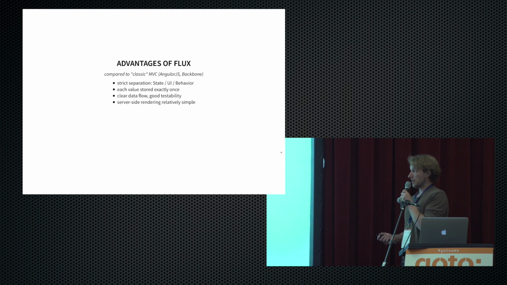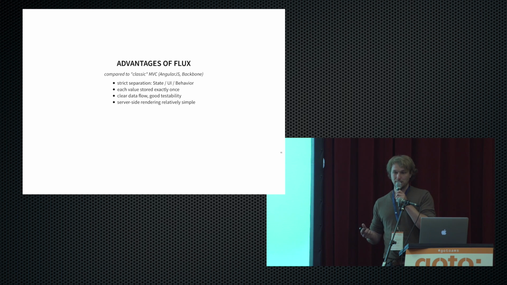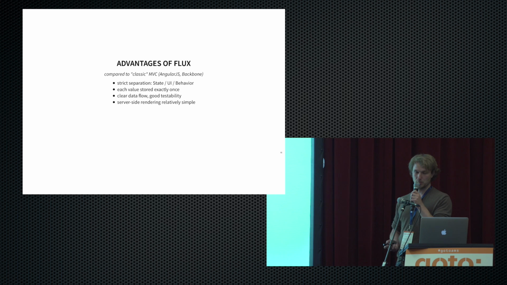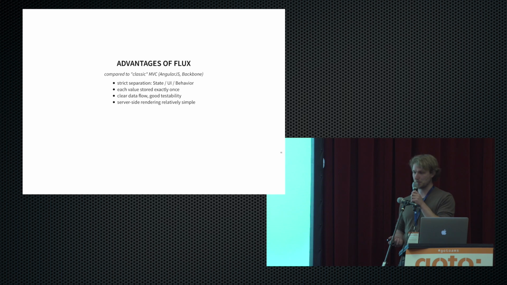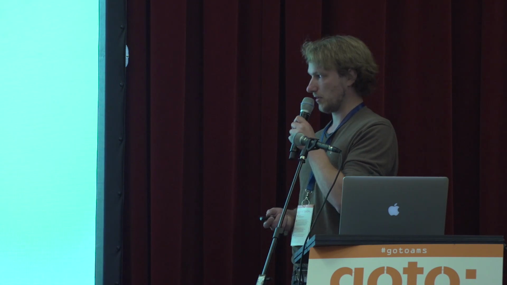That's nice. Each store value, each state value, is stored exactly once, so you don't have those inconsistency problems that you had with a traditional approach, or that Facebook at least had with a traditional approach. And you have very good testability, because a view is just supposed to transform a given state into a DOM tree, and you can check if this DOM tree looks good. A store just changes its state after an action happens. You can look at the state before and after to see if it's good.